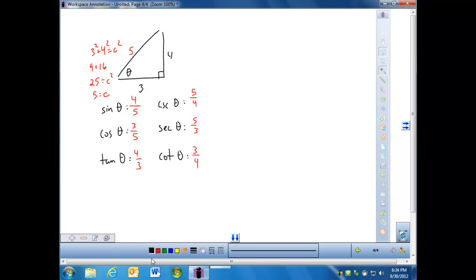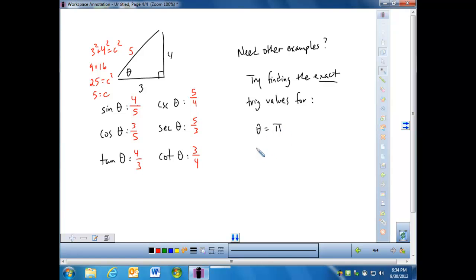Hey, if this is still a little bit fuzzy for you, you can try these examples and come to class tomorrow with these answers. If you want to verify that you're doing them correctly, you can try theta equals pi, theta equals negative pi over 4. Be thinking about the whole coterminal idea again, maybe there, or not, you don't have to. And theta equals 120 degrees. Does it change at all if we're in degrees? We talked about radians the whole time, but how is degrees going to be any different, if at all?